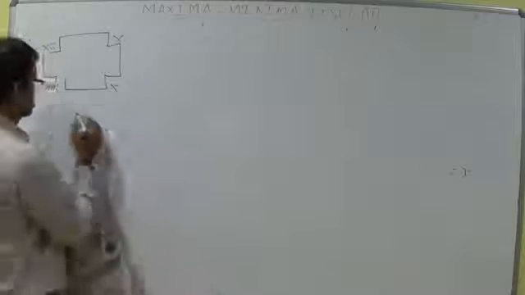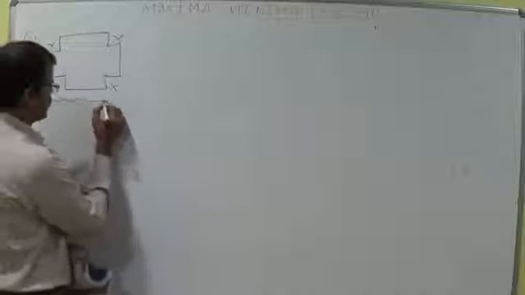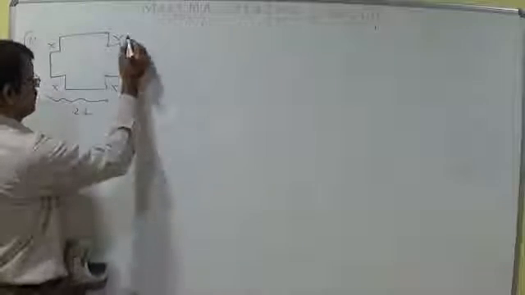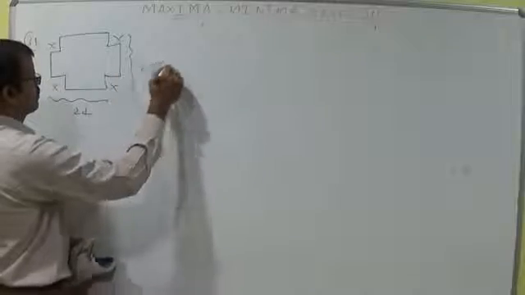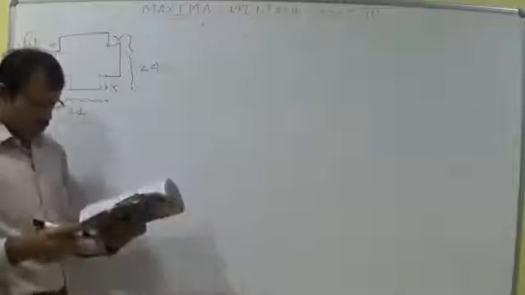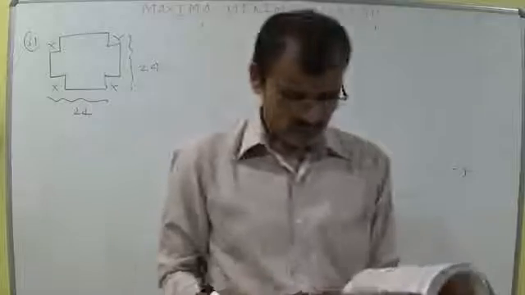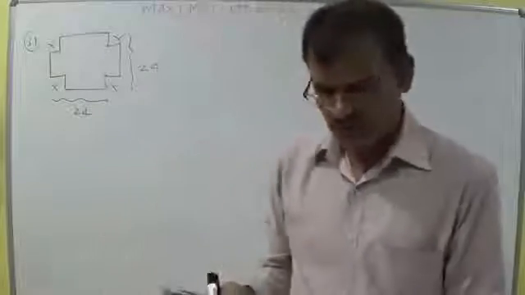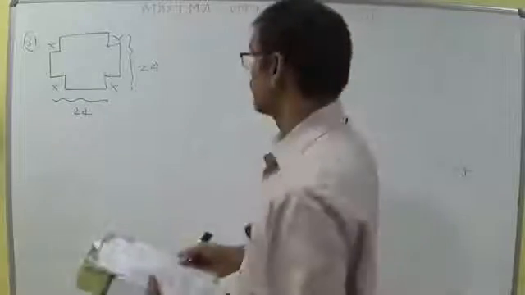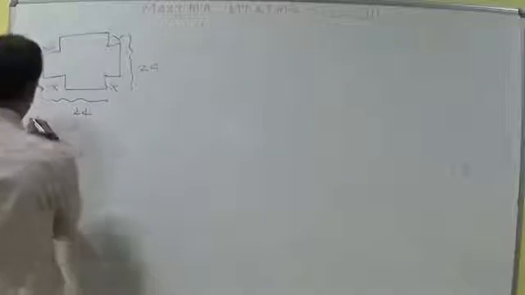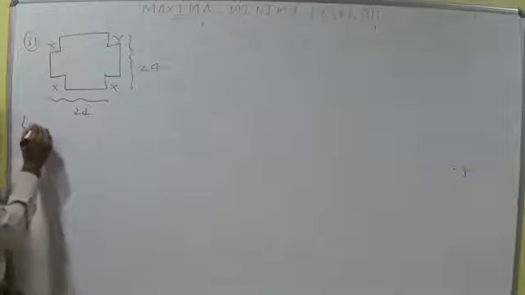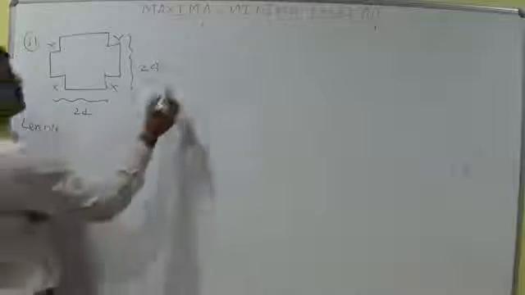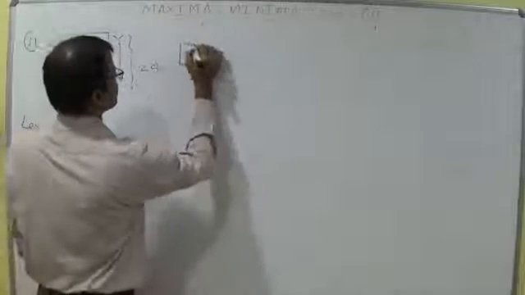A square is given, this is 24, and this is also 24. If a square sheet is cut off, here he is asking for dimensions, so we should not use a shortcut. Okay, 24. Let the length I am taking be the length of the box. This metal sheet is prepared as a box.